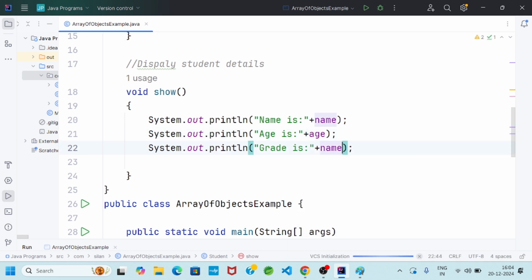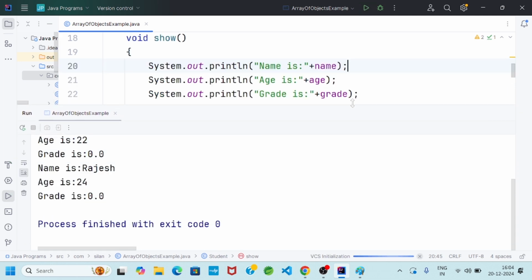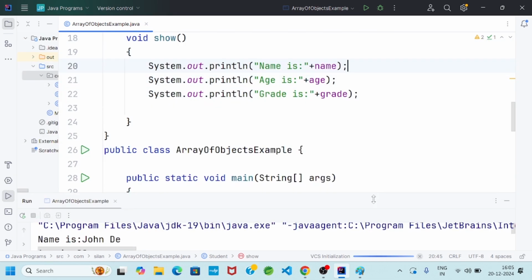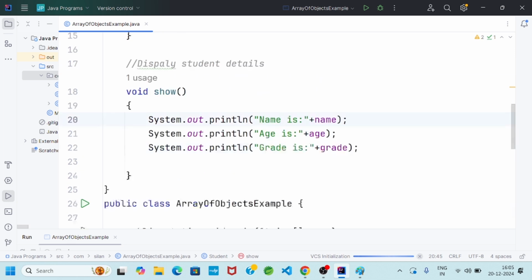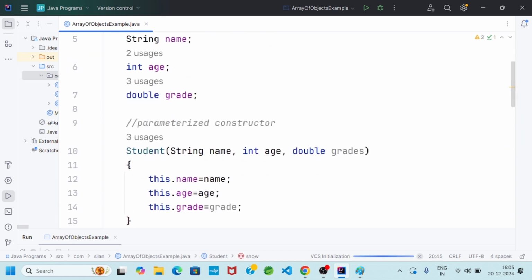I will hit run. The grade is 0.0. Okay, double grade.